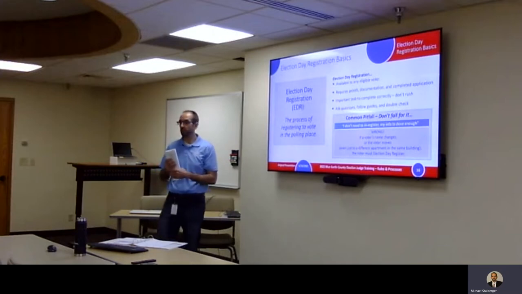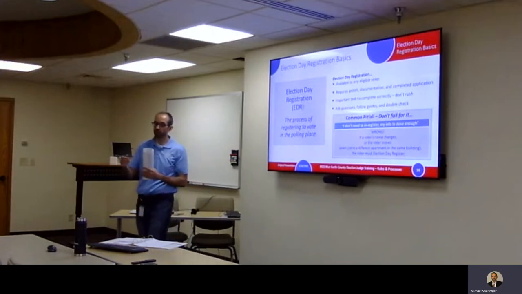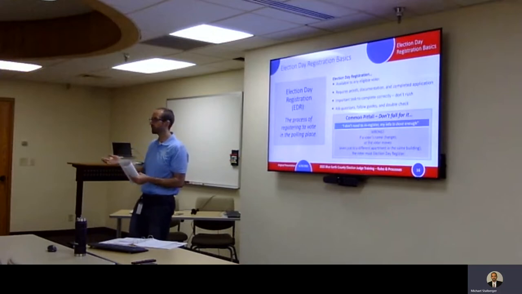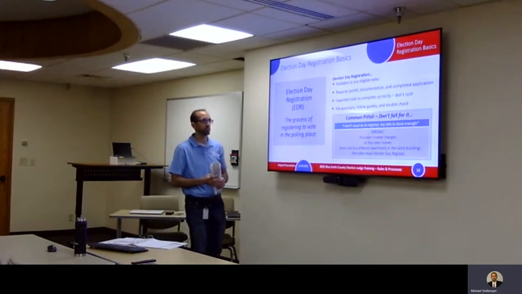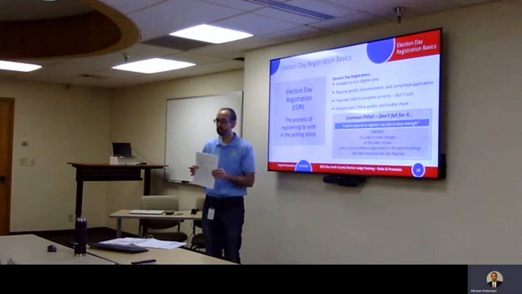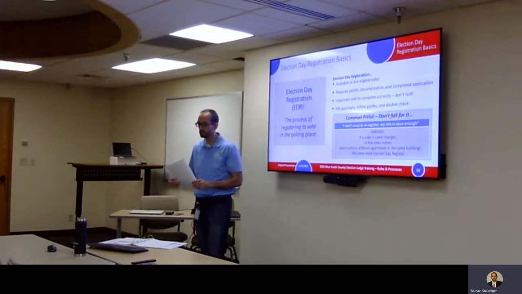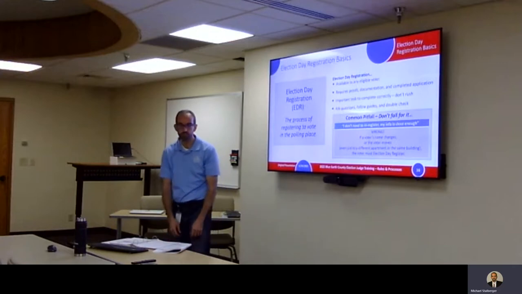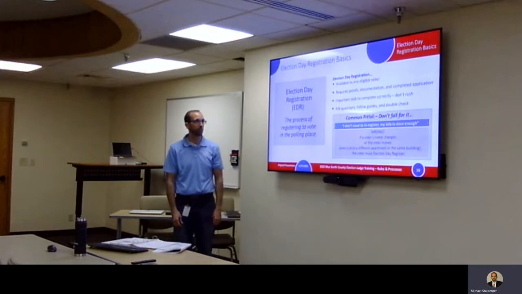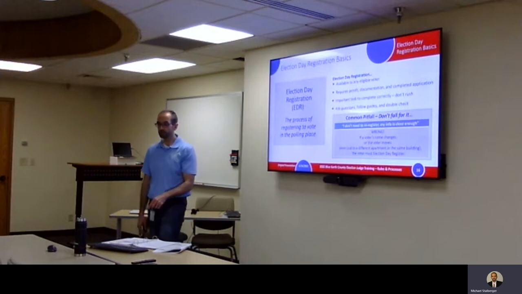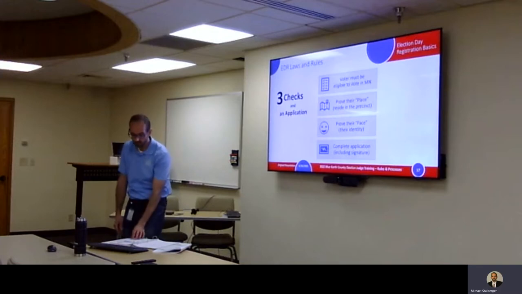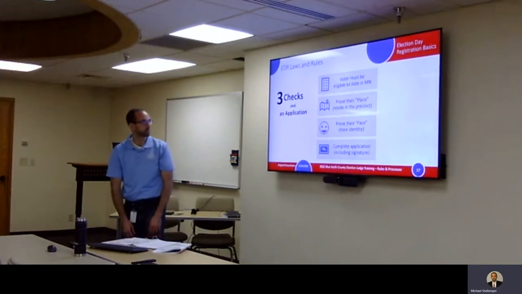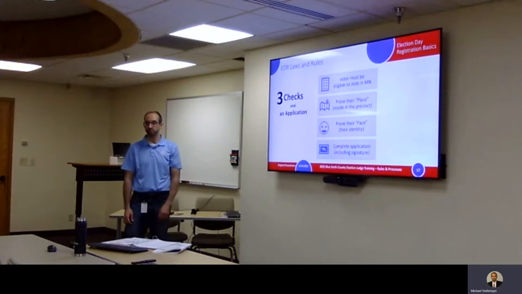So the way that this usually shakes out is if the voter's not registered and we're sure they're not registered in the right location, then we're going to have a conversation with them to figure out how they can best register. Is it a driver's license? Is it a utility bill? And we'll talk through those in just a bit. And if you can't find a way that seems to be working, going to your guide, going to your head judge, going to your county elections employee are all ways to help you get to that point. So we want to make sure that we're registering voters as necessary and following the rules that exist for that to occur. And those rules that exist are what we explain on the next several slides.